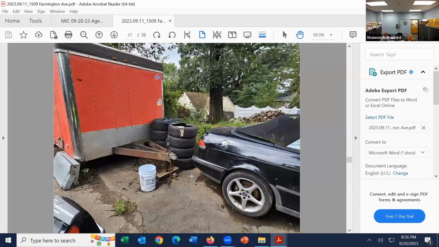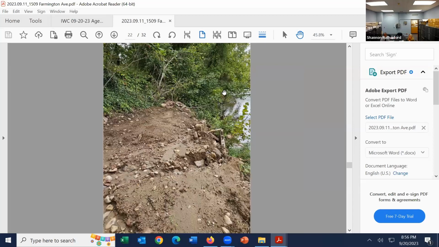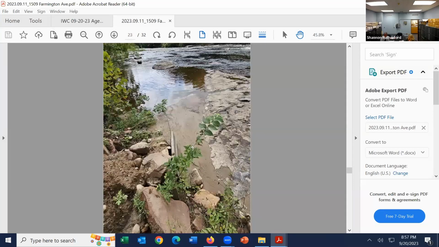It's up top. And then here's the Farmington River, and here's that fill that we had talked about. Again, I call it fill, but I don't think I'm using the right word. It's not material that he supposedly trucked in. This is the material that he pushed from the old foundation side out towards the river. And you can see the debris that's in there from the construction materials.